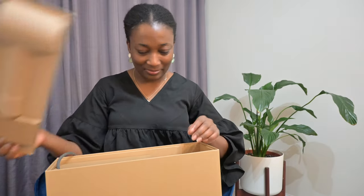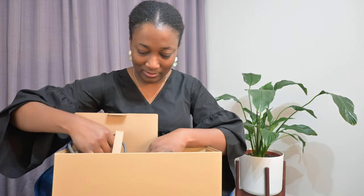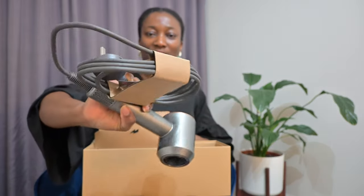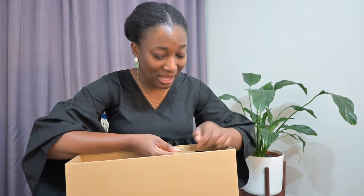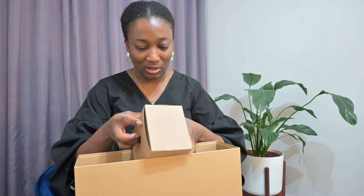Okay, boxes. So this is just the rest of it. All these boxes are going into my compost. If you know me, if you've been watching me, you know that I like growing things. I have a garden, and so I'm just looking at all these cardboards. They don't have sellotape on them. I'm gonna end up using them in my garden as compost.